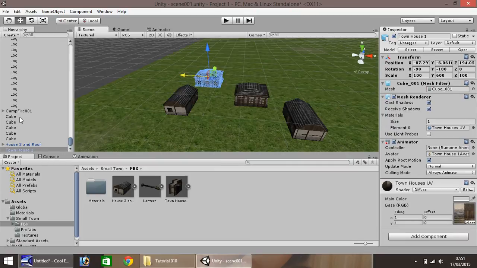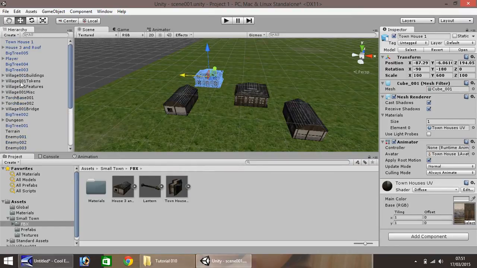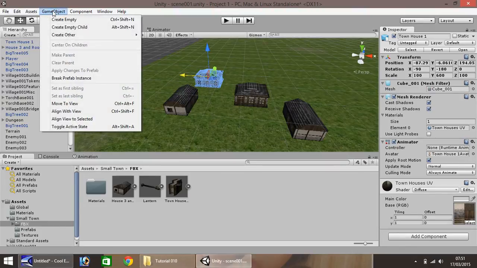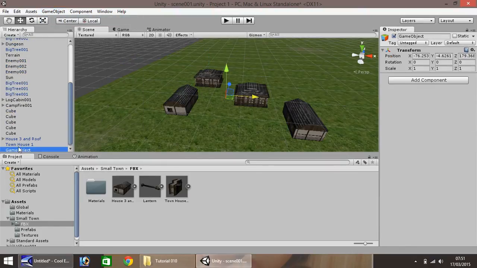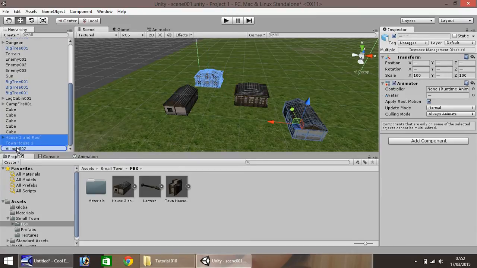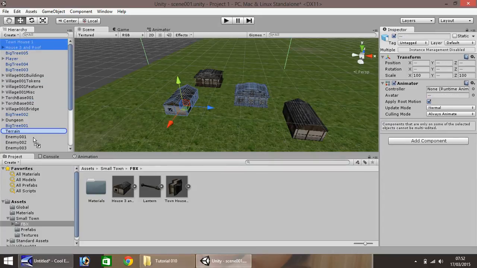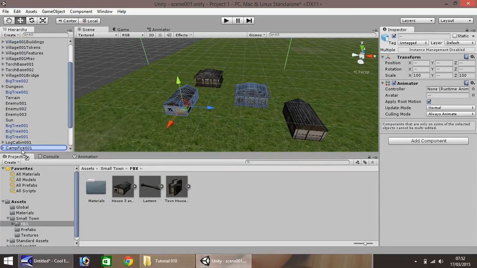Okay, so here in our hierarchy it's starting to get slightly messy. So I'm going to collapse the log cabin. I'm going to Game Object, Create Empty. We'll rename this one to Village 002. And what I'm going to do is drag and drop all the objects we've just created into that folder. That one and that one as well. So if we take them and drop into Village 002.